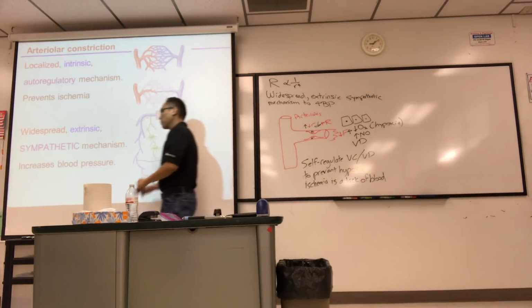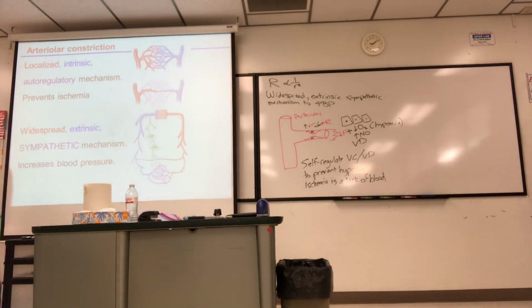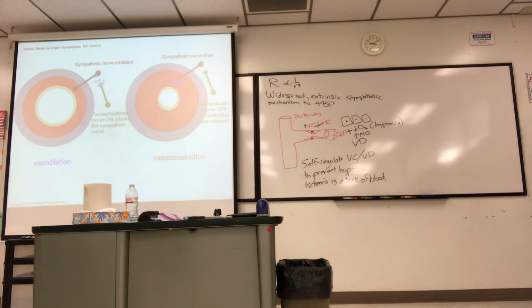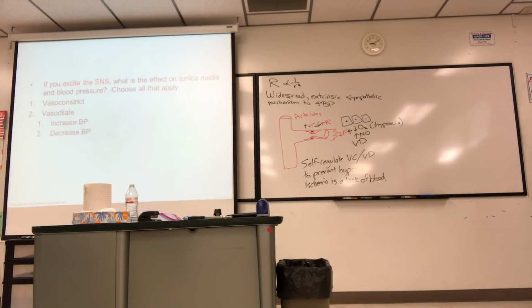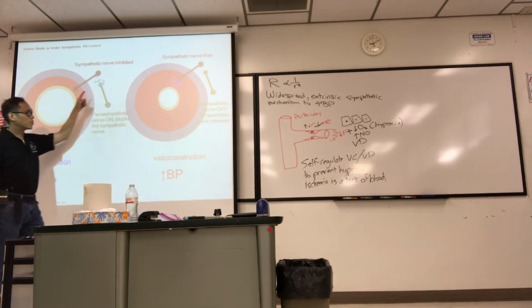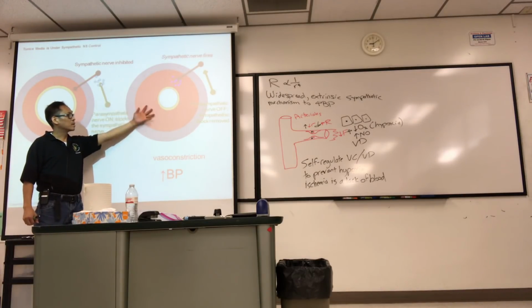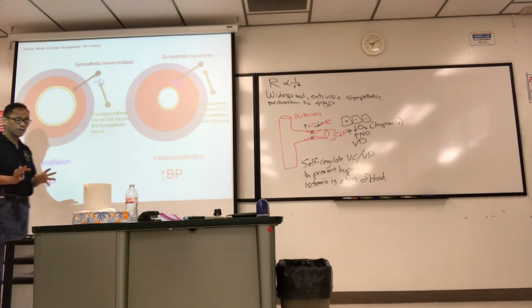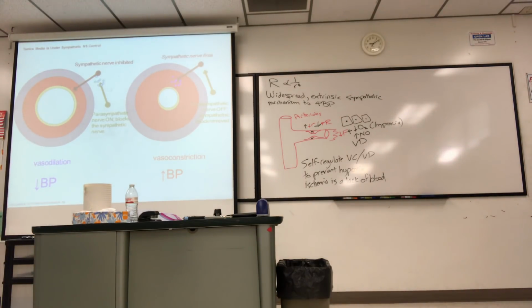And this is not new information. I taught the concept last time. Let me just jump back a slide to remind you of that point when I taught this slide. When a sympathetic nerve innervates the tunica media, like this, you get vasoconstriction, it causes increased blood pressure. So that's what I'm talking about now, but I'm going to include some more details.